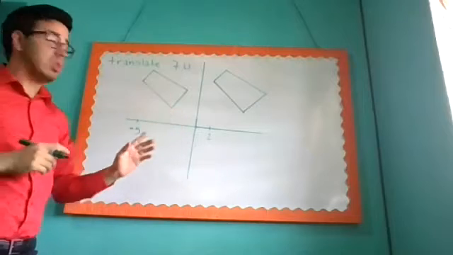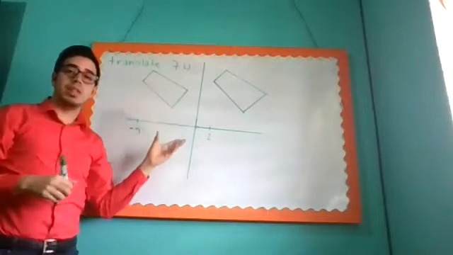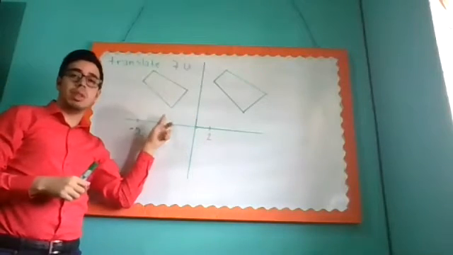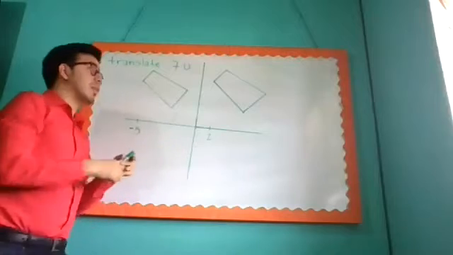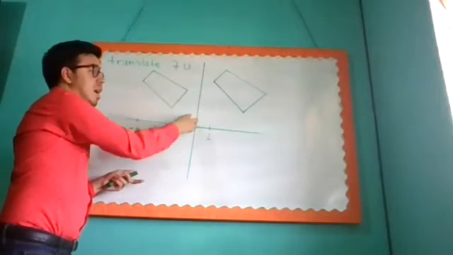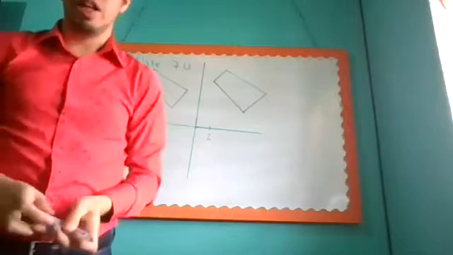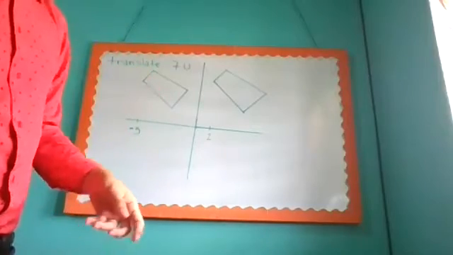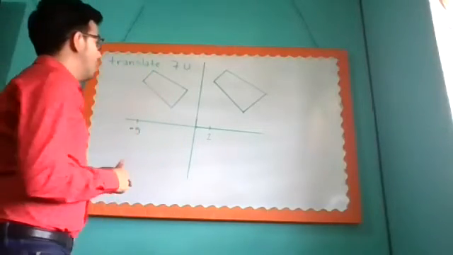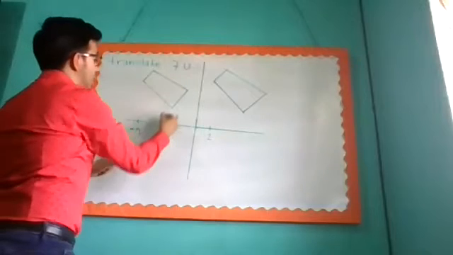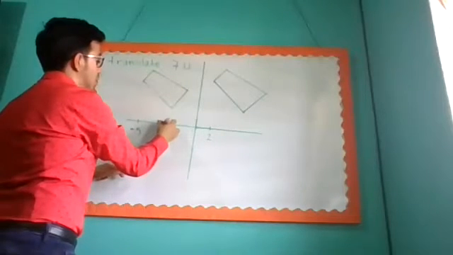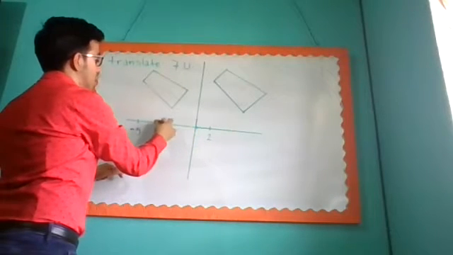But they ask you to reflect this figure. So we already passed this figure to the other side, but we need to reflect it. But we don't reflect it using the y-axis or the x-axis. No. They ask you to reflect it using the line x equals -3. That is going to be located like in here. Okay. 1, 2, 3, like in here.